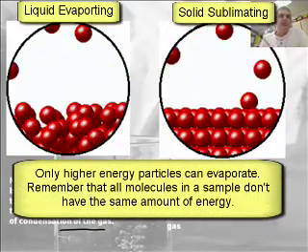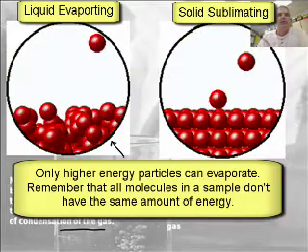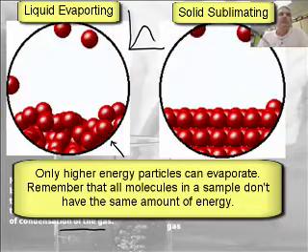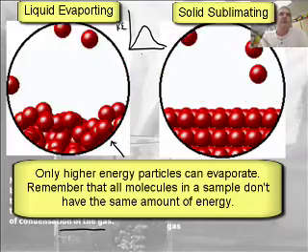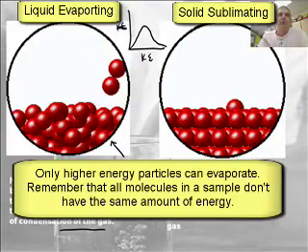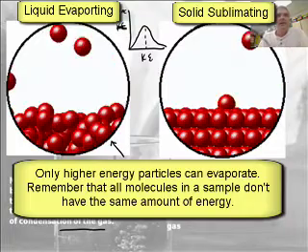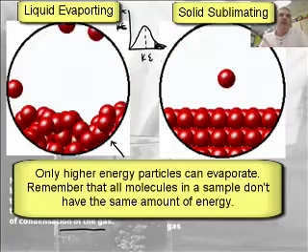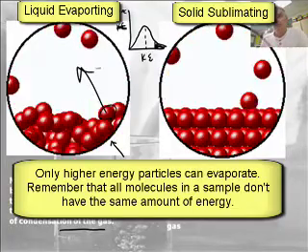Do you see? This is a liquid down here, this bottom part, and you see only a few get enough energy. Think back to our Boltzmann diagram, this diagram of kinetic energy, where this is the kinetic energy, and this is the number of molecules. And you see these ones right here, who are the average, cannot escape. But the ones that escape are the ones that have the higher energy. So they have enough energy to escape the liquid state.